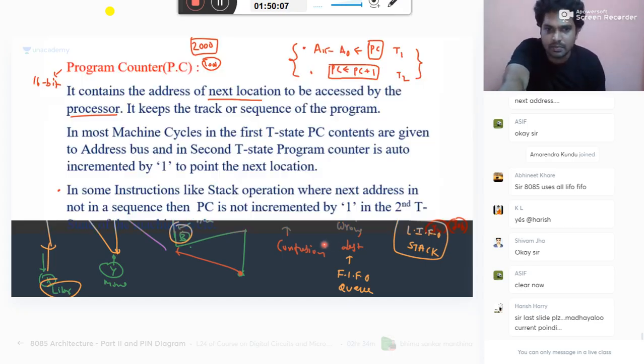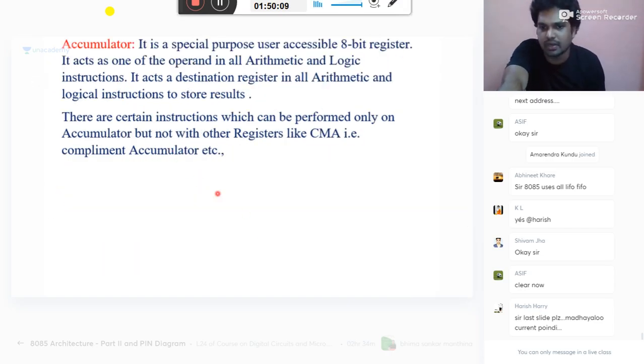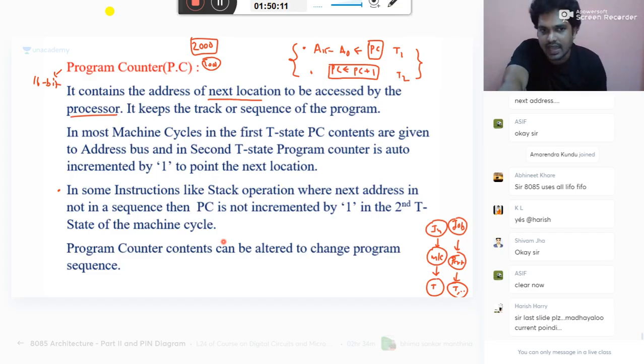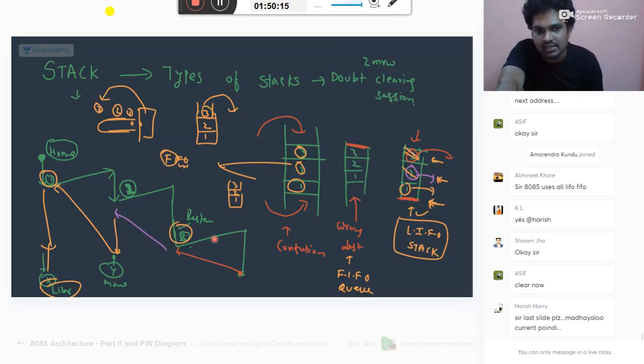Stack pointer and PC. PC is for every single operation. PC only is used. Stack will be used in some cases like interrupts, where this kind of job comes to the computer. When the computer is doing one job, in between some interruption comes, it goes to some other job, or it is doing a recursion kind of program in your C language. You do 5 into 4 into 3 into 2 into 1 kind of program.